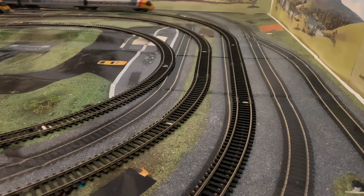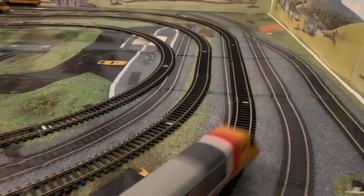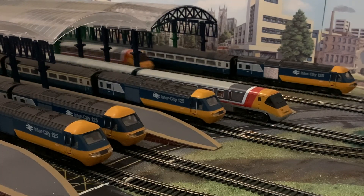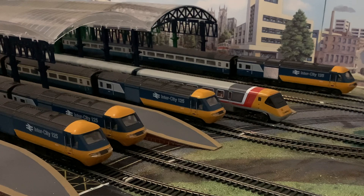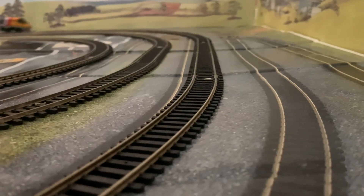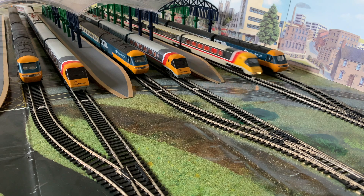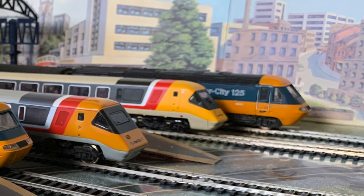The motor on Set B could do with some TLC. However, one thing going through my mind is whether I should do some extra mods with that. I could potentially remove the motor so it just free wheels and look at 3D-printing the nose cone area and actually doing a tow unit — so possibly having one that broke down and being towed by something like a Class 47 or 40. I think that would make for an interesting running on the layout. I'm not keen on the idea of butchering another unit to make one unit longer.